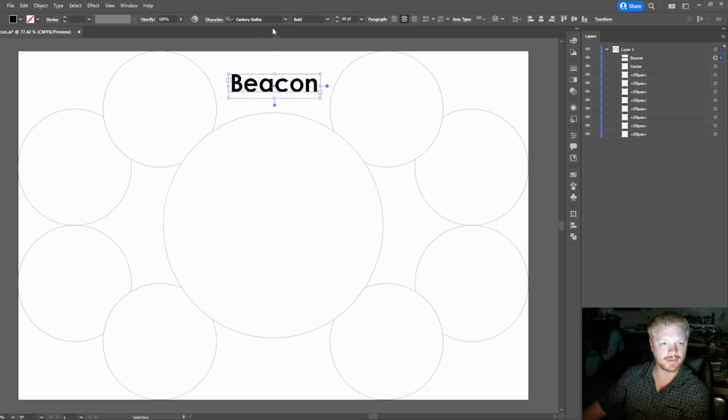I'm really in love with that font, so let's try to find something a little bit more my style. Maybe we'll just do a placeholder here. I think that's going to be a great placeholder.